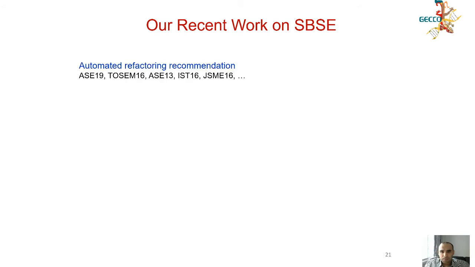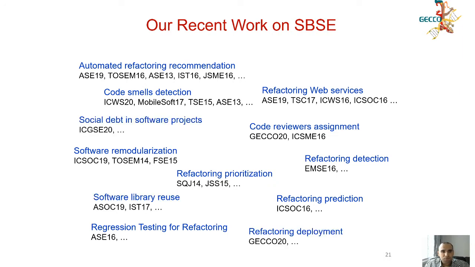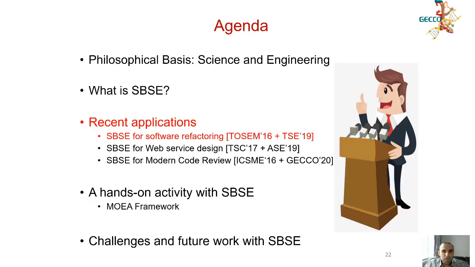So in my research team, we applied SBSE to solve different software engineering problems, starting from automated refactoring recommendation to code smells detection, code reviewer assignment, software modularization, software library reuse, regression testing for refactoring deployment, refactoring prioritization, etc. So in all these contributions, we used search-based software engineering. As the next item, I will be presenting the first application, which is related to software refactoring. I will be starting with one of the papers published in 2016 and the recent extension in 2019.